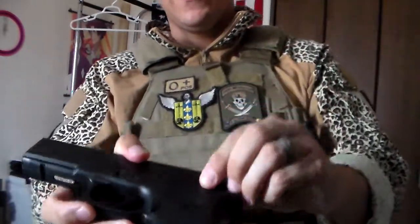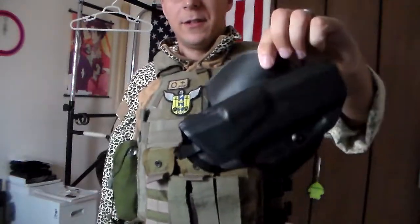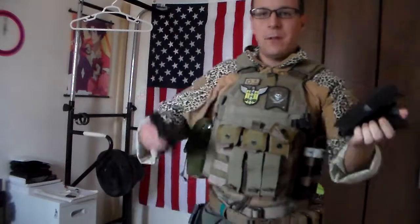Semi, full auto modes. But not just the Glock 18C, but the Glock 18C in comparison to a Safariland Glock 17 holster. Now this is a Glock 17 holster, and the big problem that people have — which is why, at least to some fraction of an extent, people choose the Glock 17 over the 18, despite the 18 being a 17 with full auto — is the holster compatibility. For example, if the Glock 18C is really just a 17 with full auto, then a Glock 17 holster should be no problem for a Glock 18, right?